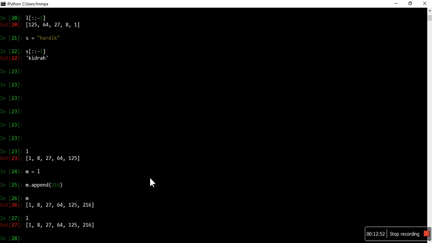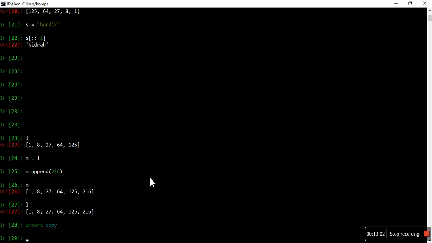So to tackle this situation, we have one library, that is copy. So just use that, import copy. Okay, now copy dot deepcopy, and then inside that just give L and assign to N.